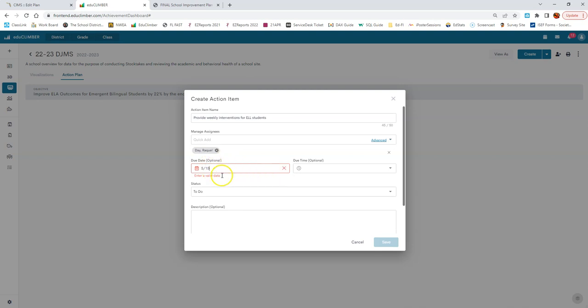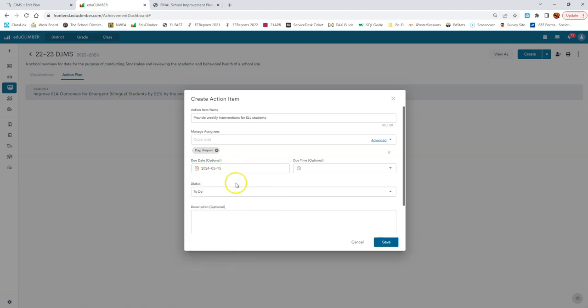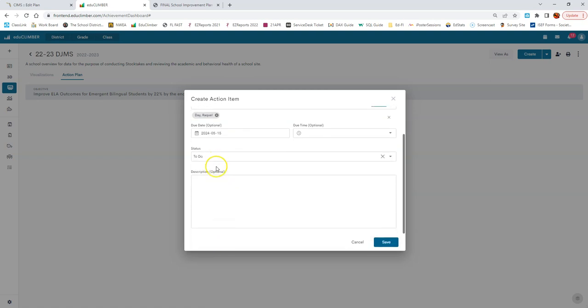Raquel Day, if you're in this room, I apologize for all the emails that you're going to be getting from having goals assigned to you. We're going to say she has to do this by May 15th of next year, and I can say, is this something for her to do? Is this something she's making progress on, hold, or done? Those will matter later when we get to them.